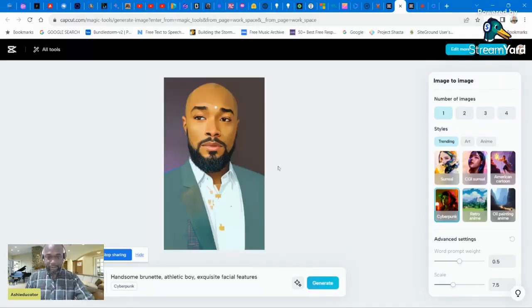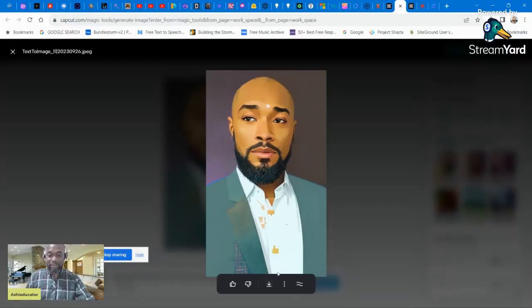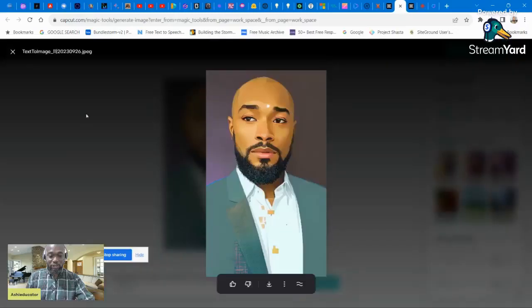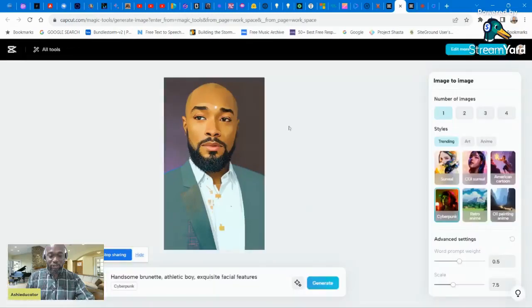Aha. This is more like the artwork or the cyberpunk. So that's it. Once you're done, you click on download. It downloads to your device. All right, so you get the idea. Image to image kind of generative AI.